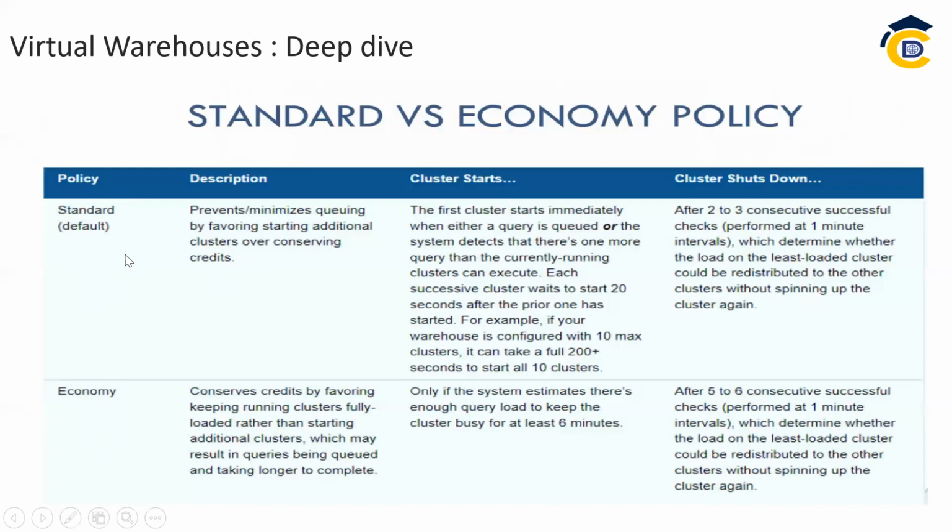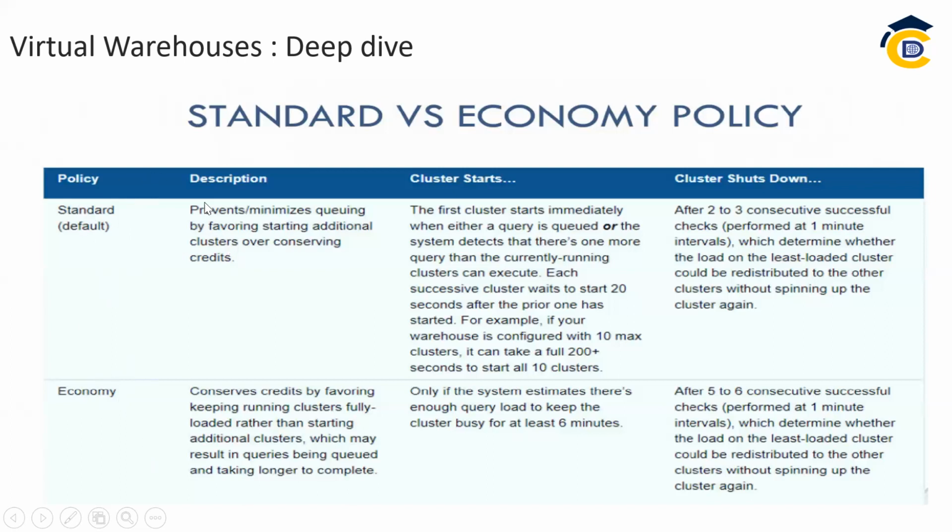In maximize mode, these two policies will not be applicable. Even if you choose standard or economy, it will not be applied. The maximize case is where maximum cluster equals minimum cluster. In that case, all the clusters will be activated as soon as the query is given to them. But in auto scale mode, there are two policies you have to choose from, either standard or economy.